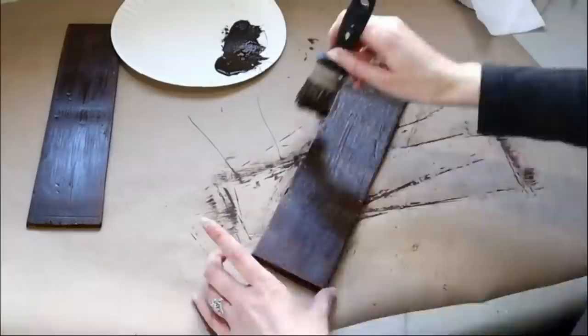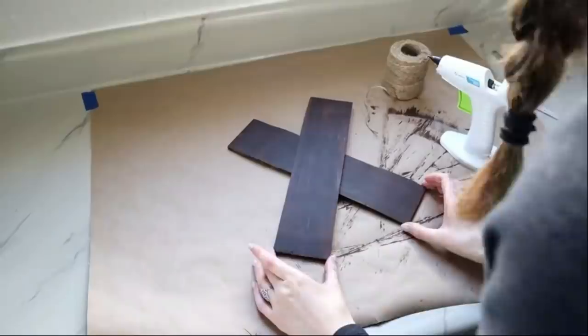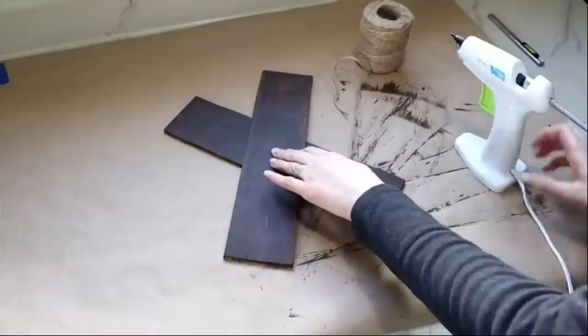So now that they're dry, you can see we have much more of a wood grain type look. I'm gonna be using my hot glue to glue them into place to give us that X shape, and also some jute to tie around the middle to give it more of a farmhouse look.